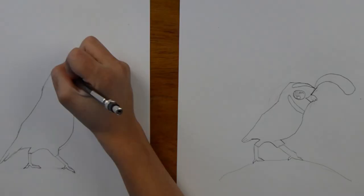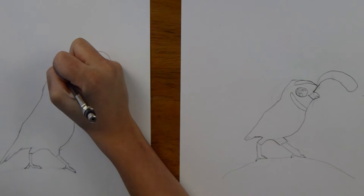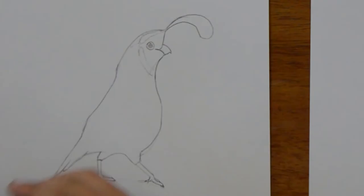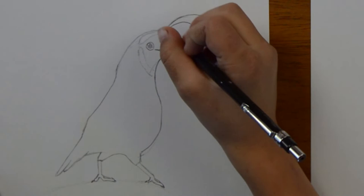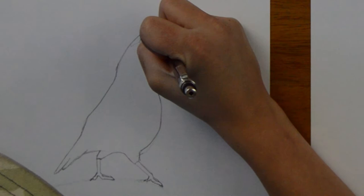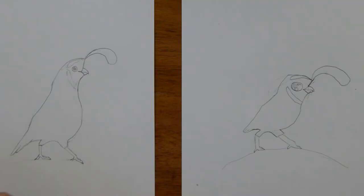So now we're going to do the eyeballs. First, do a little eye shine. Now, you're just doing that, so you don't need to do this. I'm going to do my eyeball, because I think they look cuter like that. And there's a little eye shine. And then we're going to do the mouth. The quills, they kind of look like they're smiling. That's going to make it look cuter, right? So where this curve is, that's going to be the start of the mouth. Yeah, that's kind of good. So come down and then up. Like that.